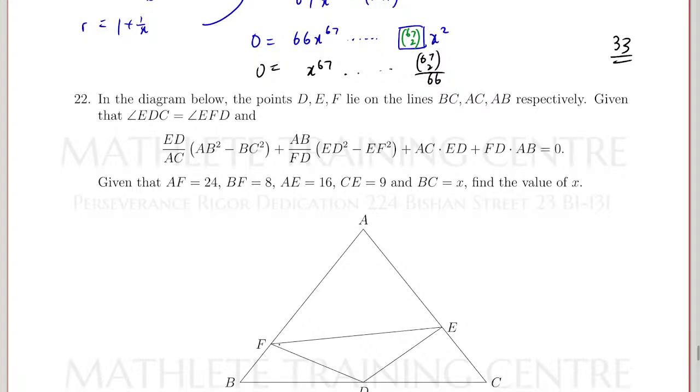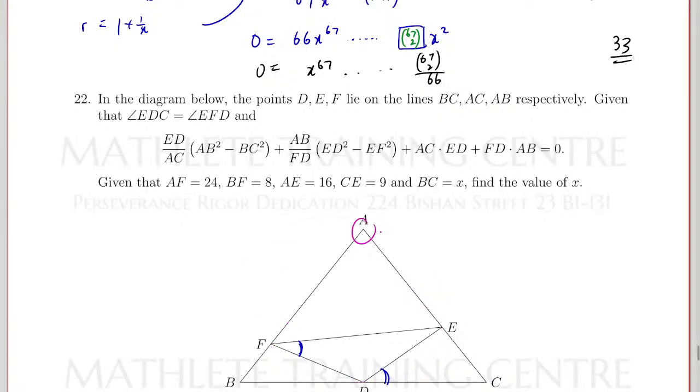Because you don't need to find these three lengths, right? DE, EF, FD, they don't actually matter to you. The thing that matters is the fact that this is true. And when this is true, what that means is that the circle passing through F, D, and E is tangent to BC. And this is your alternate segment theorem. I think that's what they call it in schools.